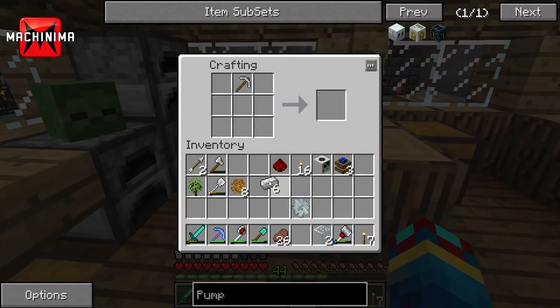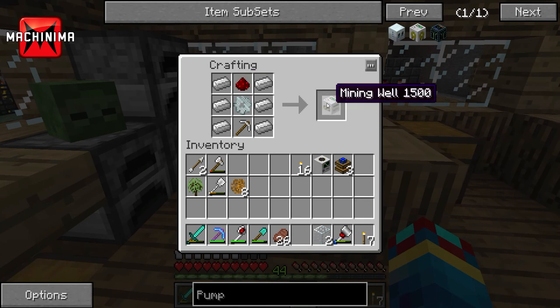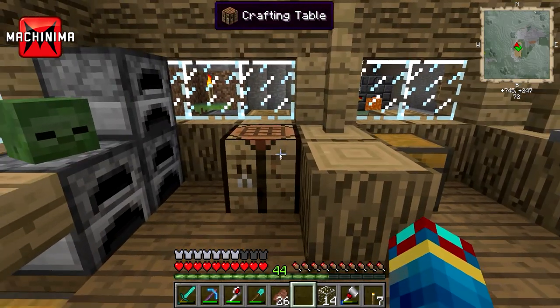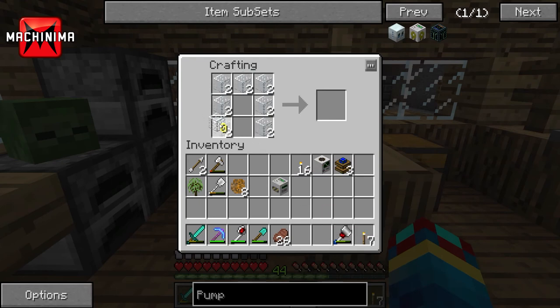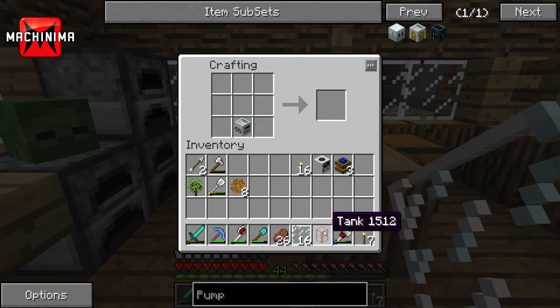So can we remember this order? Is it like that? That? Or is it this way? There we go, right. So we got a mining well. Now we need you. And then we need you to go around like that. Boom. We want some panels. Boom. So run it that and that, and there we go. Right, so now we have our pump.